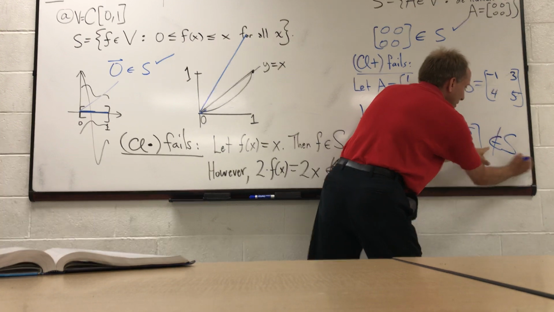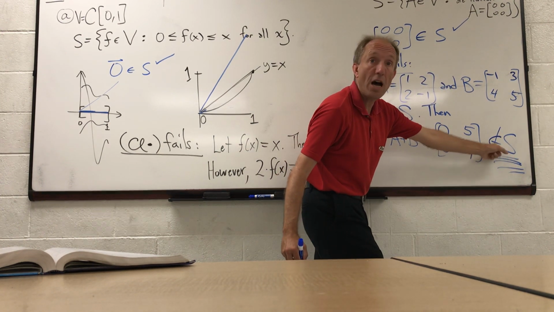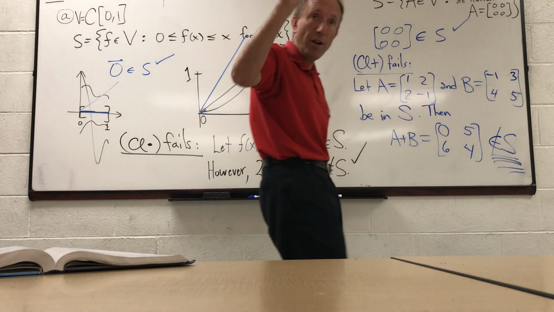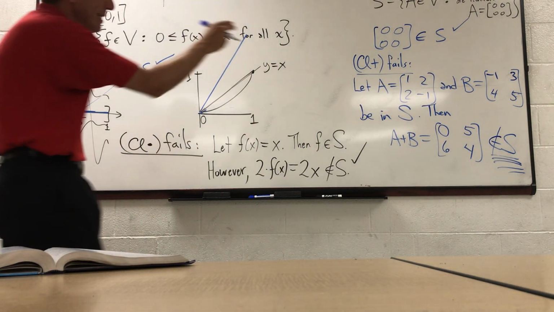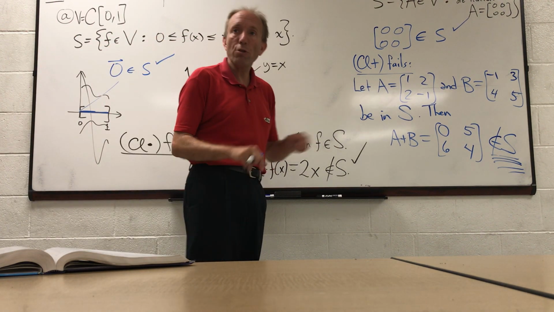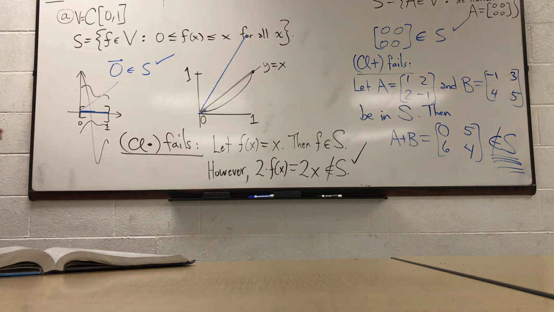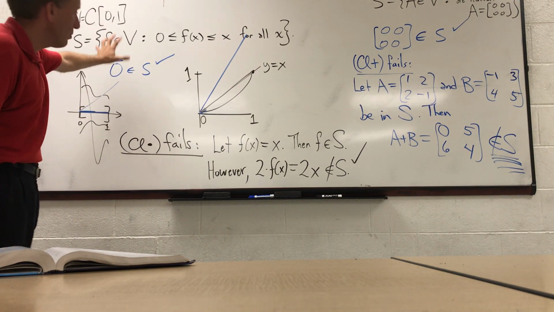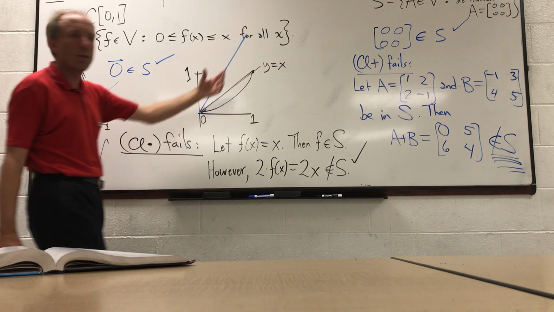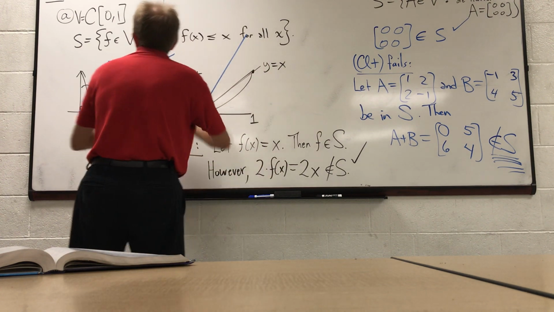Guys, you must write this down. This last part is critical, that it's not in the set. So just be sure not to forget to follow up at the end. Okay, so the result is not in S. So closure under addition fails in this case. Does this make sense? So these are two good examples. They're kind of different. This one, the scalar multiplication, was a little easier to address. This one, the addition, was a little easier to address. Let's do another one.